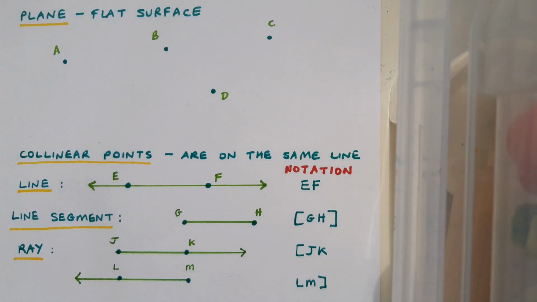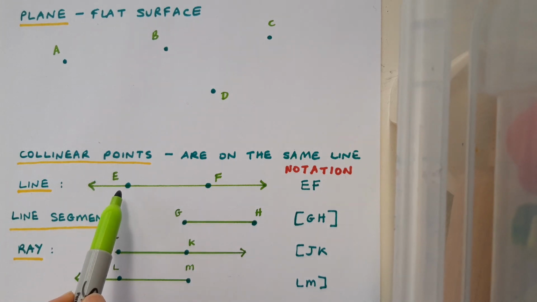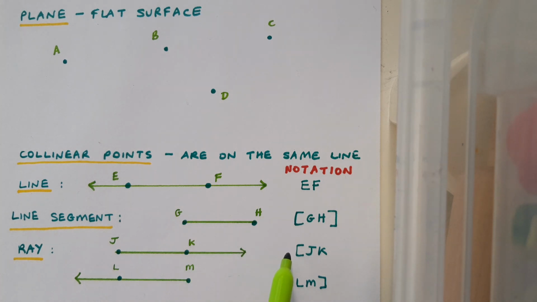The last thing that I want to refer to in this video is the idea of the length of a line. So the line and the ray both continue infinitely in one or two directions. So the line keeps going forever to the left and to the right in this case, and this ray keeps going on forever to the right, and this ray keeps going on forever to the left. I've stopped, obviously, because I didn't want to keep drawing a line that went on forever. I wouldn't have enough space in any case, but my arrow indicates that it does keep going on forever.